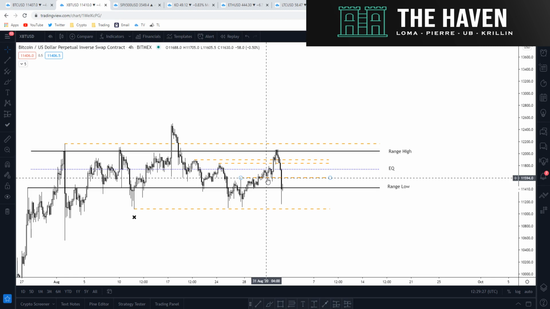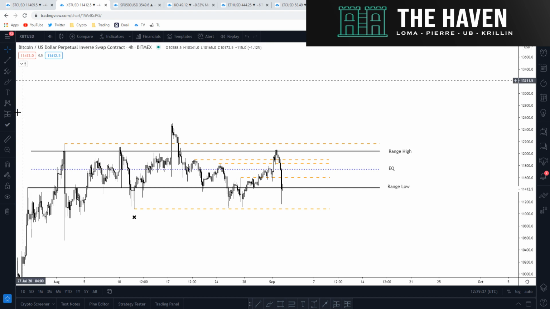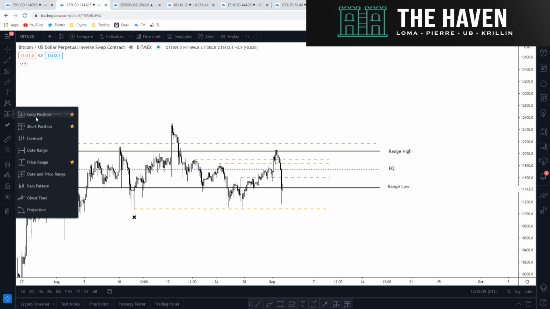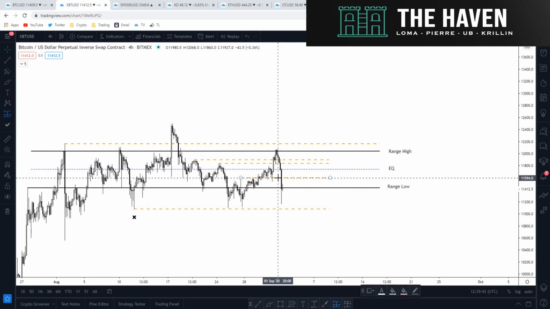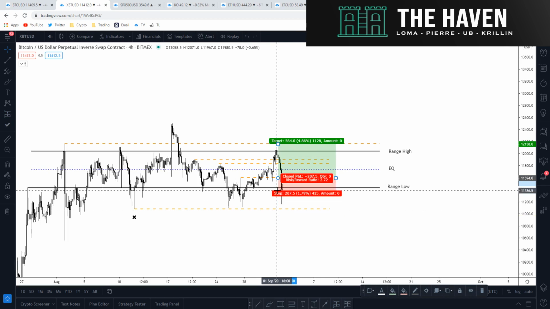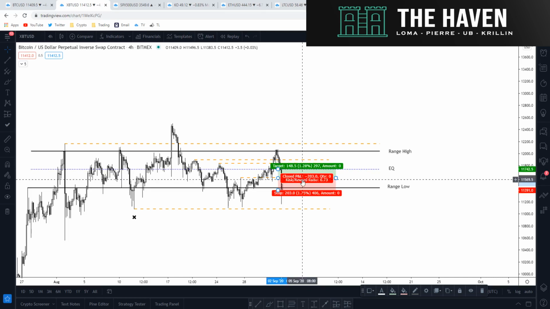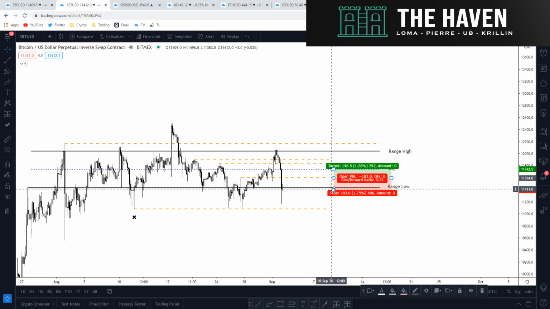Okay. So now this was not actionable for me because sure, we flipped the first high into support, but we're also smushed right below that equilibrium. So I mean, thinking about it, where could I have longed to? I mean, if I put my stop below the range low, which is typical, where am I going to take profit? 150 points away.